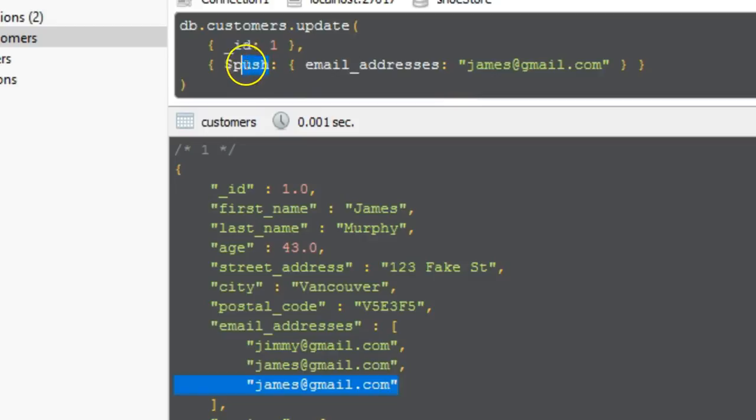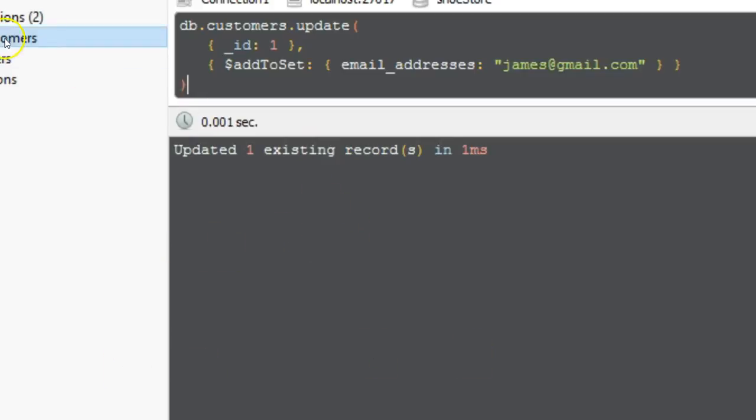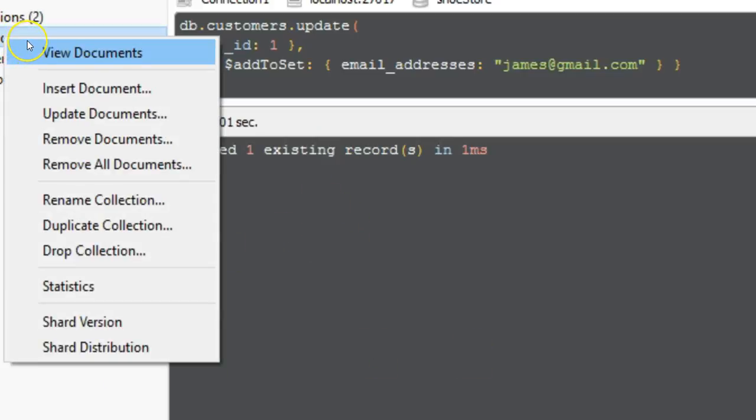So instead of using push, I can use an operator called addToSet. I'm asking to add james@gmail.com to my email addresses array. It will check if that already exists, and if it does exist, it will not add it to the set. If I run this now, you'll see it says updated one document, one record. It should say document really.